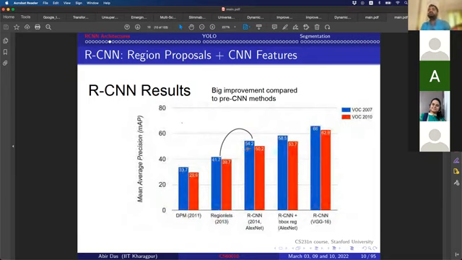Now RCNN gave a shoot of this much, that is 54.2, using AlexNet features. Now if they use bounding box regression, it gives even more, I think 4% more improvement. And then if you give it a better feature representation, that is VGG16 instead of AlexNet, it gave even more, 66. So in 1 year almost it is from 41 to 66, and in 2 years it's doubled, so DPM to RCNN, which is huge. So that actually caused a lot of stir in the community around that time.